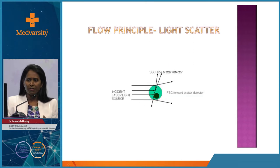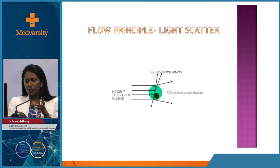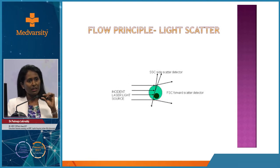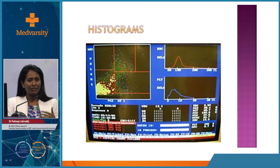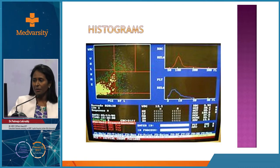Briefly, the principle of flow cytometry: a liquefied solution passes through a pipette and each cell is counted with a laser. The amount of light blocked by the cell represents its volume. Whatever granules inside reflect back - that is called side scatter. This is how you identify neutrophils, eosinophils, and other cells. The measurement is done for both volume and internal granules, and this is how the histograms appear.